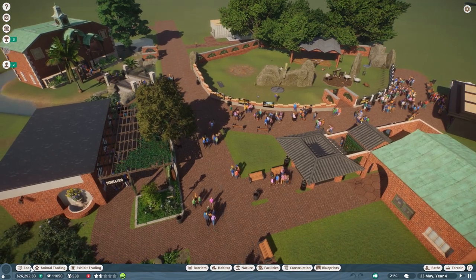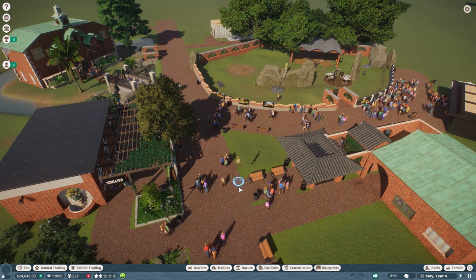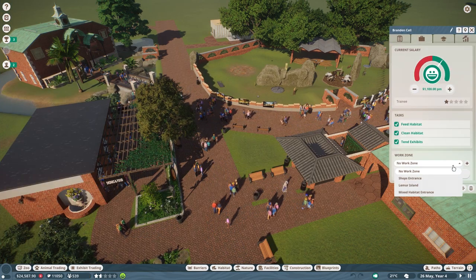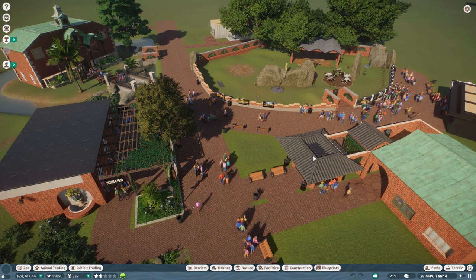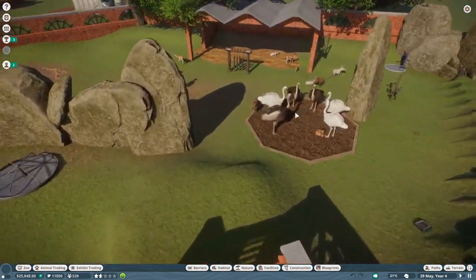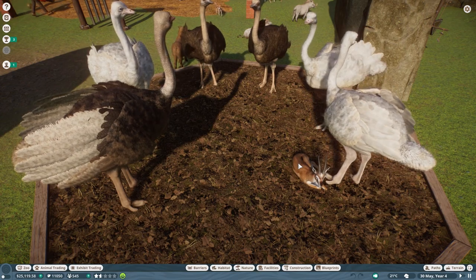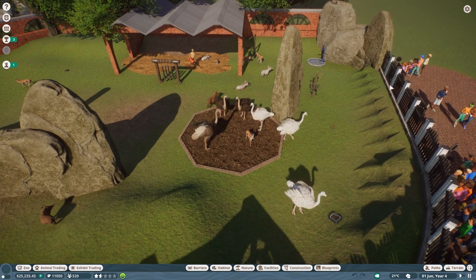I think we're going to employ a third one just to make sure that this first area works fine. So this guy is also going to work in the first work zone, which is the mixed habitat entrance. They care for this exhibit over here, and for this mixed habitat, the forage box right here, and the little antelope in the middle, I guess. Yeah, they do have some issues with the space.